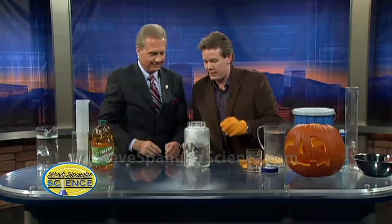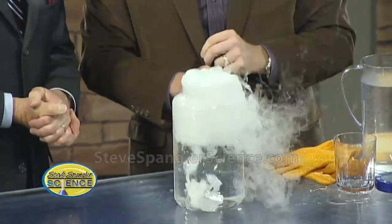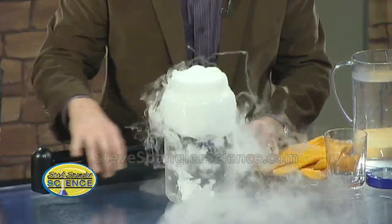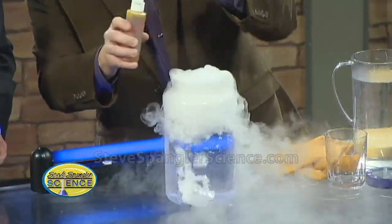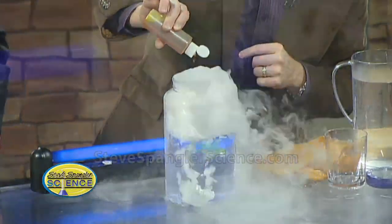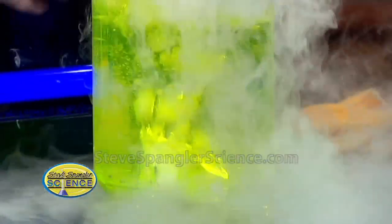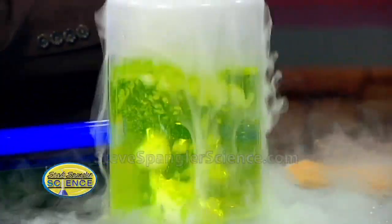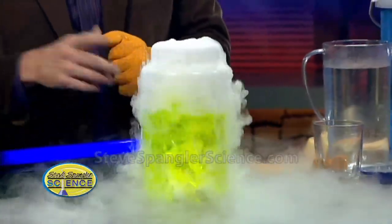But what's the most famous thing to do with dry ice? It's the frothing, exploding, smoking. So get the big container — you just drop it in and now we get these clouds. Isn't that very Halloween-y? We can get it a couple different ways. We're going to dim the lights and use this little black light. We've got this stuff called extreme glow or atomic glow, and you can get that cool spooky look. A little black light kind of works well.